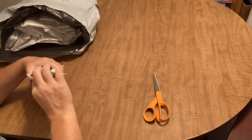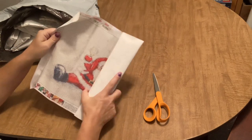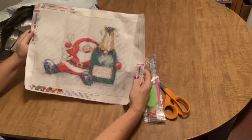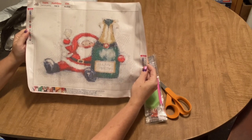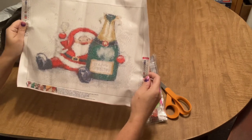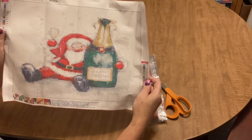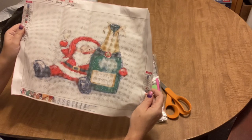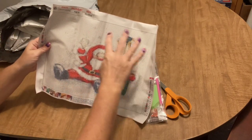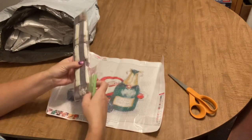Next is another full drill diamond painting — I just thought this one was too cute, I couldn't resist it. It's a 30 by 40 round drill, 20 colors, all alphabet for the key, and it's Santa and a bottle of champagne — Santa's getting lit! He looks like he's had a few glasses already, just leaning and hugging the bottle. The background is primarily one color, looks like 3865, with some sprinklings of another color, and you'll be able to do a lot of multi-placing. Let's check the 20 colors.